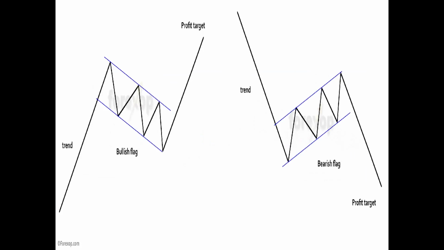You have an uptrend, so let me pull out my pen tool. You have an uptrend like this. It'll pull back, make a low, come back, make a lower high, make a new lower low, come back, make a lower high, come back down, make a lower low, but it still hasn't broken the original low right here. So we're still expecting upside. Then basically you draw a trend line on both sides. It's so simple. It's called a flag because it looks like a flag on a pole.